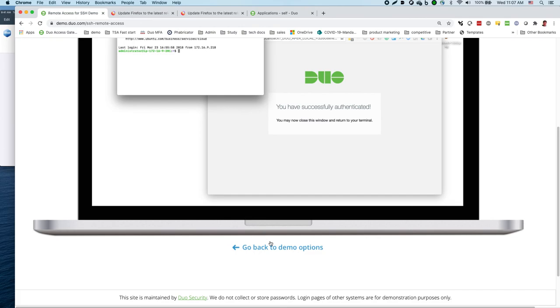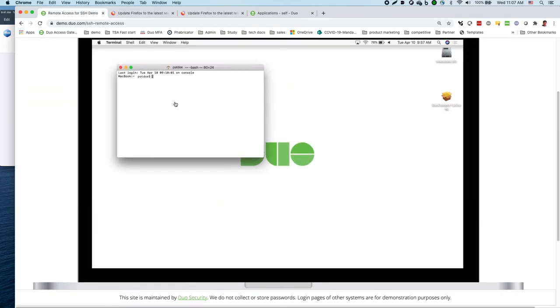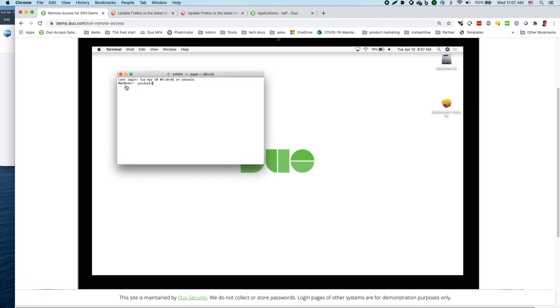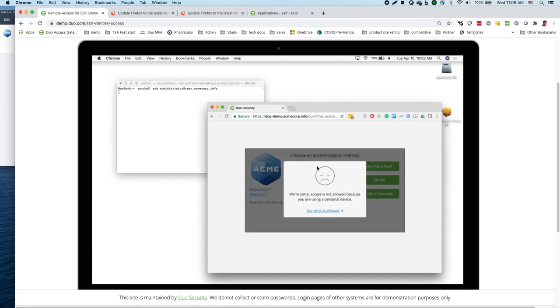So let's take a look at what happens if the user is not accepted. Okay, so this again is the Linux system, and we will do an SSH connection into the Linux. We key in the username and password once again, but a sad little face comes up. Again, we are able to detect that the user is actually using a personal device.